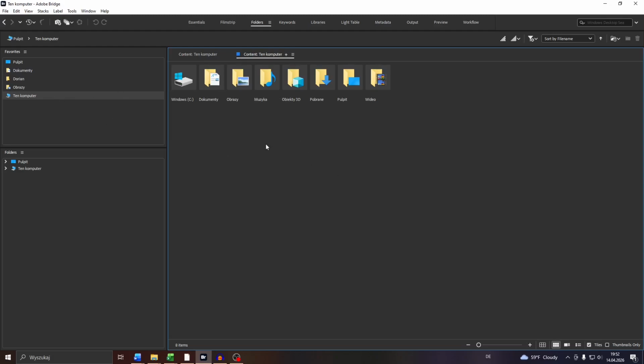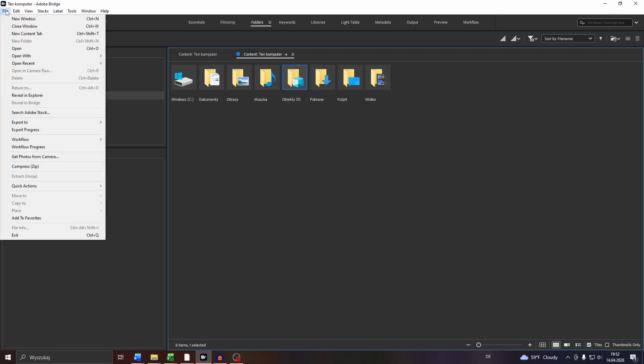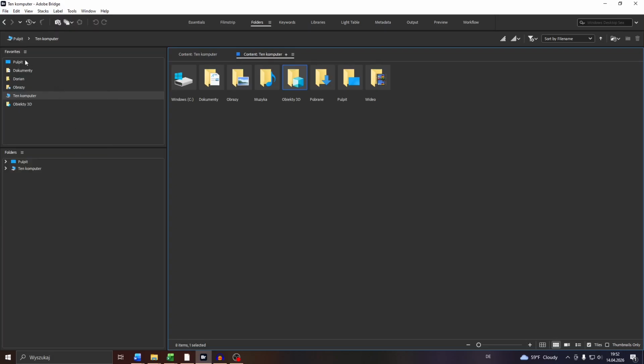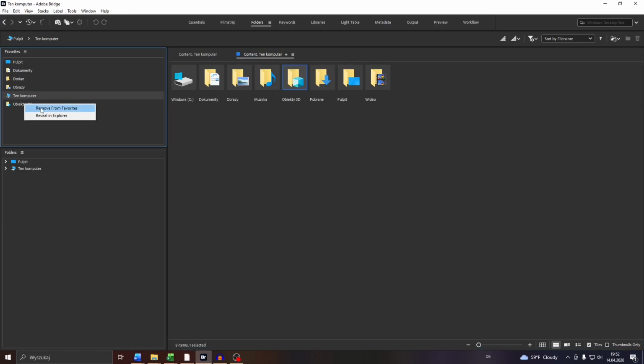So what you want to do, guys, is left click into the given folder, and next click into file here in the top left, and you will see this option here at the top, add to favorites, and then it will be added to that favorites list, so that you may right click into it if you don't want to see it in that list and remove it from there, or use this list here to navigate to your favorites folders without using that menu here, guys.